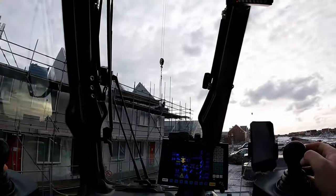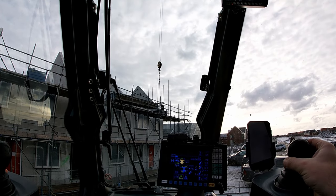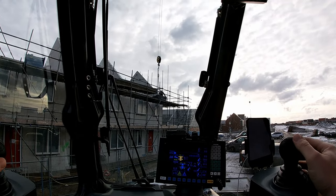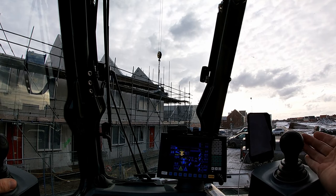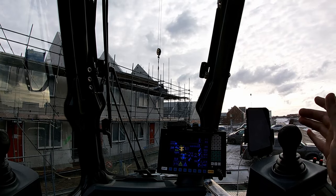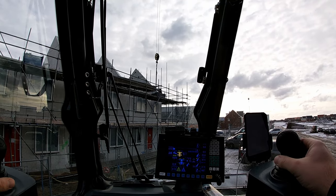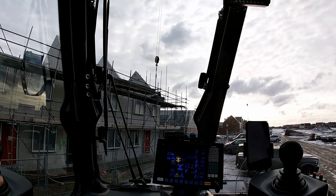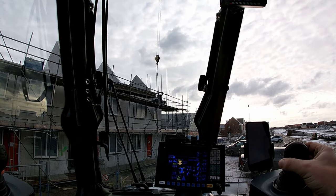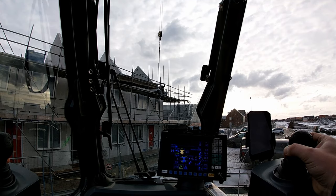So I'm just asking them to give me hand signals instead of the radio. When construction workers are putting things down, I can feel it even before they say anything. So when I put something like a couple of 100 kilos down, I can feel the crane go down, and then the construction workers are like, oh yeah, stop. I'm like, yeah, I already stopped. So the crane always gives you feedback when lifting things. Sometimes you can even feel it before it happens, or before they tell you. You don't even have to see it.